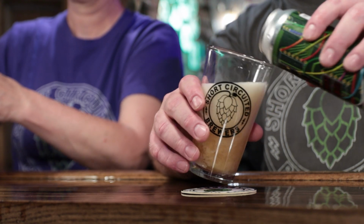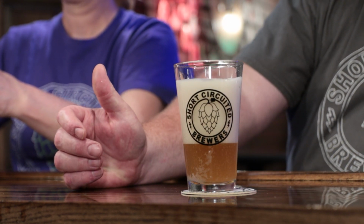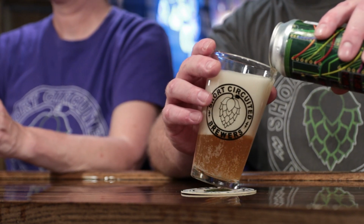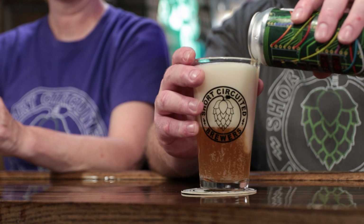All right. Well, oh man, I would say we definitely got some carbonation in there for sure. It's a gusher. Yeah, I think they might. Well, for a wheat beer, I think it's probably okay.